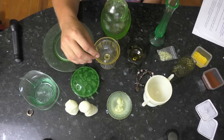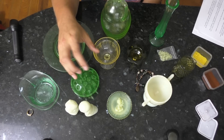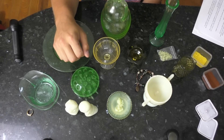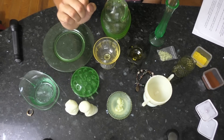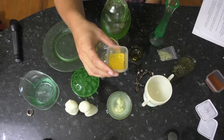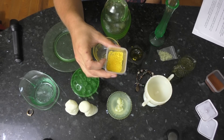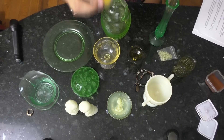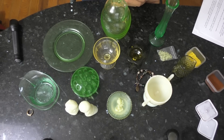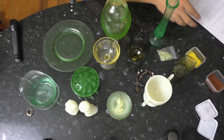The first stated instance of uranium glass on record dates back to 79 AD — it was a yellow piece of glass that was part of a mosaic, containing about 1% uranium oxide, found in a Roman villa. The uranium oxide powder itself is actually yellowish in color, hence why it has the nickname yellow cake. Because of this color, it was often used as part of glazes, pottery, and such — typically yellow or orange in coloration.